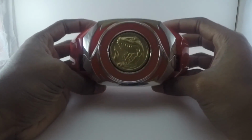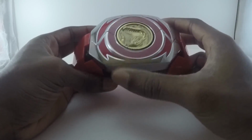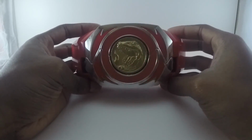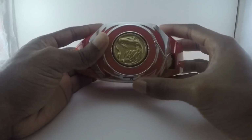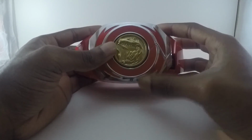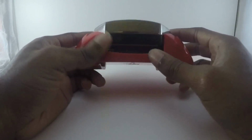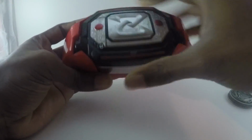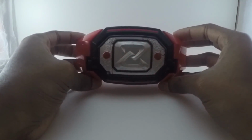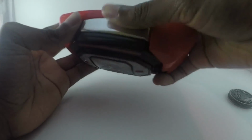But I'm afraid if you do run with it like this, it would just drop right out, and then you would get scratches and everything all over your morpher. I'm sure you guys don't want that, because then you would have to get another one and keep it on display, and it's just going to suck when you mess up your perfectly good things. So if I were you, I would just keep it just like that. That way it's secure. You can keep it on your front belt buckle or your back, and you don't ever have to worry about it dropping out.